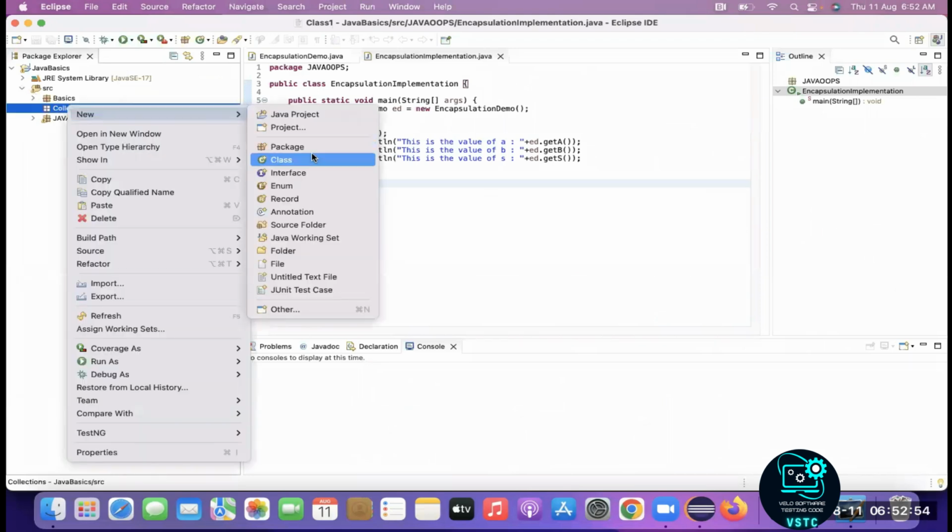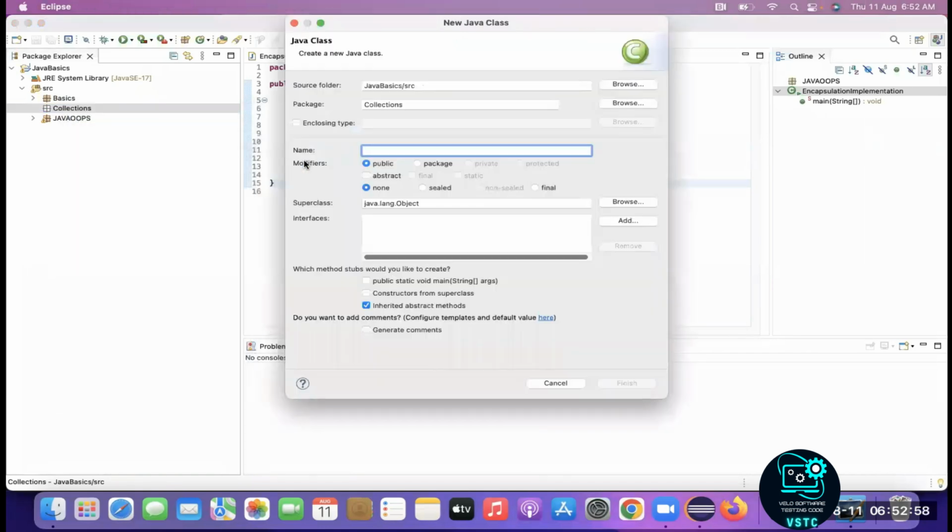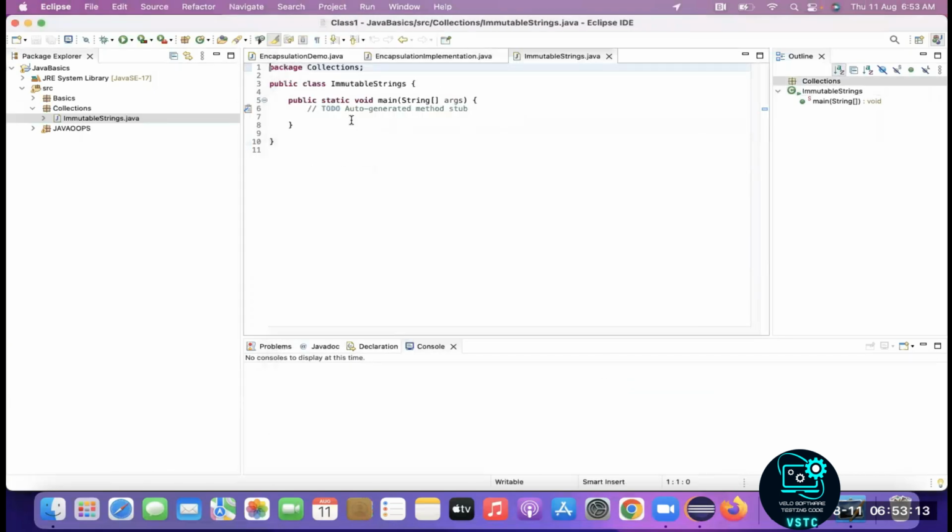We create a new program in collections. String s is equal to ABC.